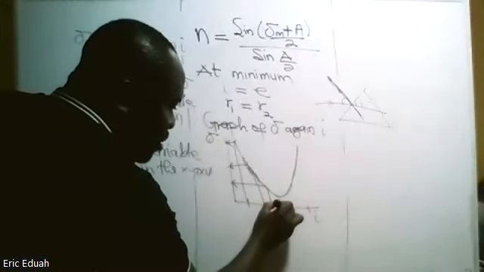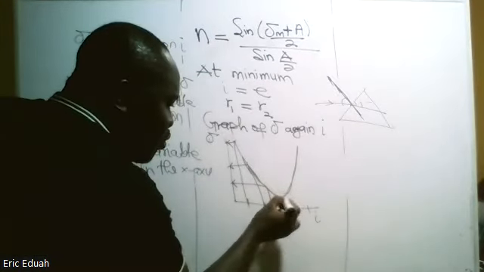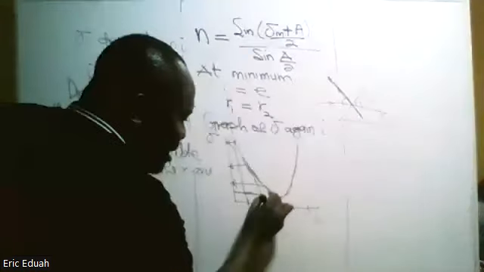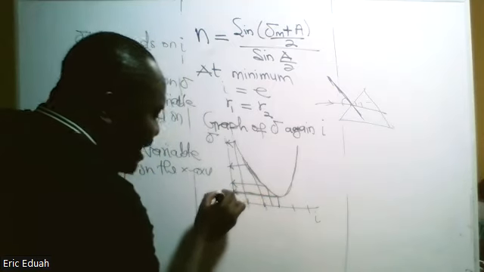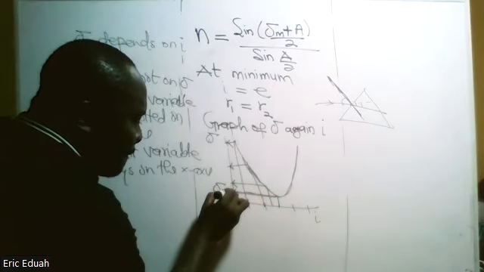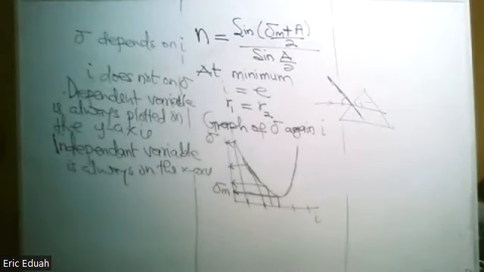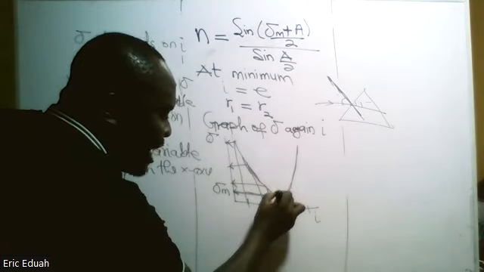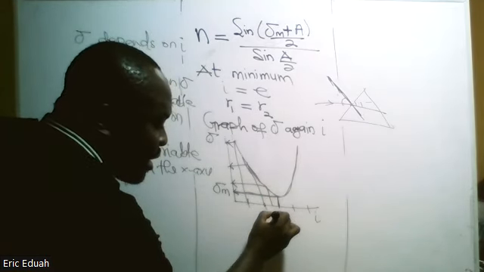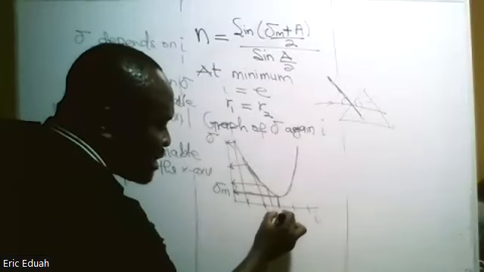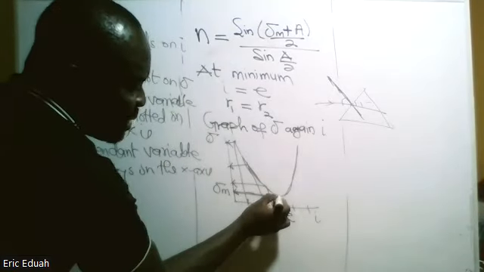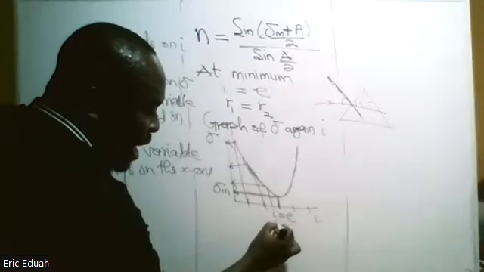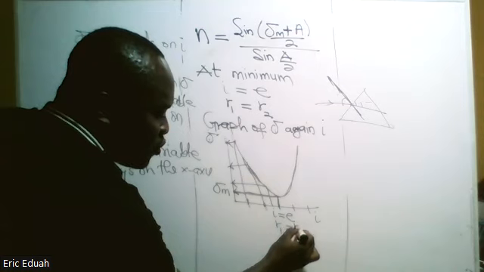Then we get to a point where I gives us the least deviation, the minimum deviation. At that point, we have sigma m, the minimum deviation. At this minimum deviation, we have that special condition that I is equal to E. So this minimum deviation goes with this condition: I is equal to E, R1 is equal to R2.